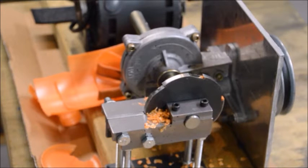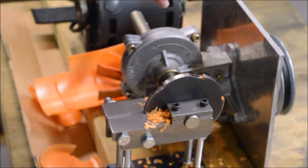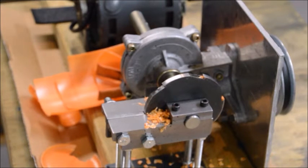I've got to put some guards together for it, and a few other things. I think what I might do is get some different pulleys and run this quite a bit faster for the thin stuff, because it'll cut it up quicker, and it's got plenty of torque for this, and then go with the smaller wheel for the big stuff.